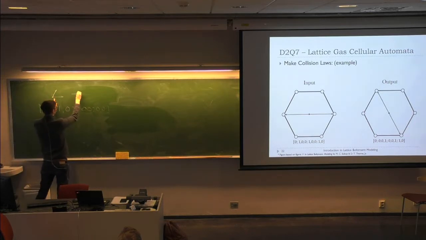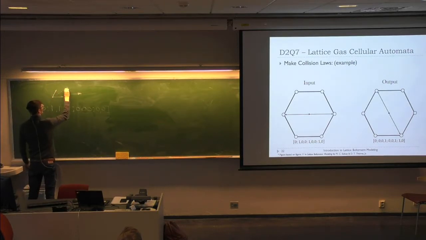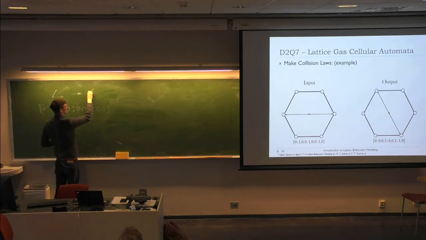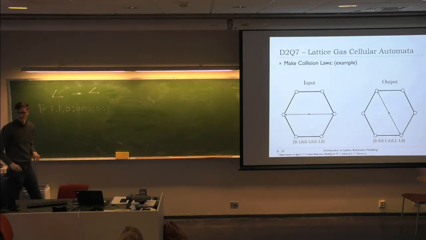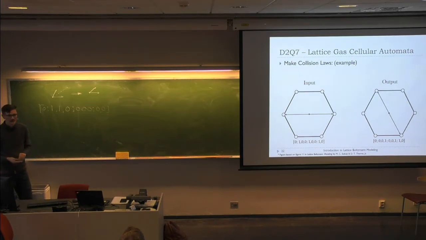And then we would have to think, well, I have to conserve the amount of arrows that I have. That's my energy. So I have to have two arrows. And my momentum has to go something like that. So I can't move it anywhere else, because then the momentum is going to change direction and magnitude. So the only possible output is going to be that. Okay? And then what I tell you to do is basically just turn this around like a clock. Because now you know that for this type of system, you're just going to get the same output. So for all the possible configurations where you move this around, you're just going to have the same output. And then you can go on.